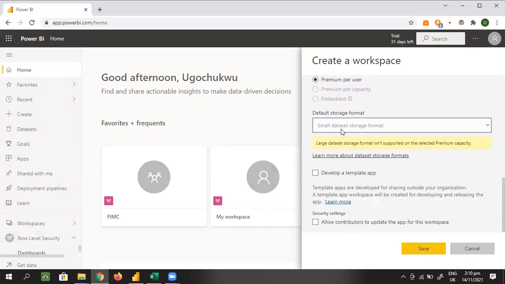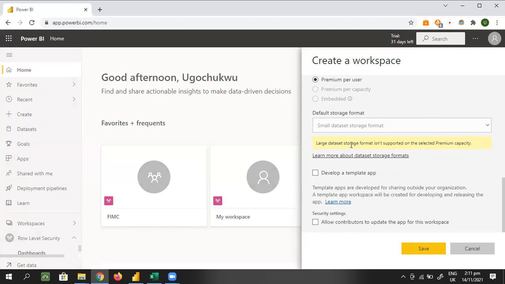And here it is asking for default storage format, but it's not going along because I don't have a higher right. There are still some higher level rights in Power BI apart from premium per user. There's a premium capacity which operates on an enterprise level. Because it's an enterprise level capacity, it allows large data set storage formats.